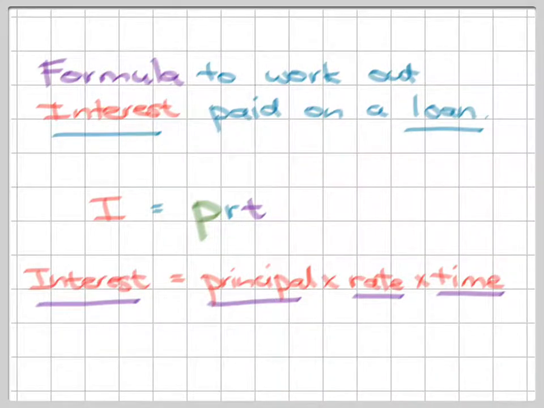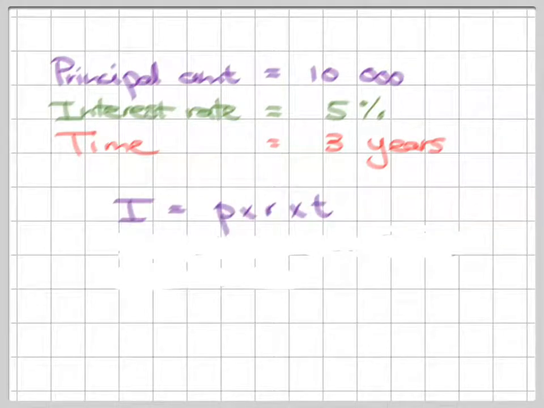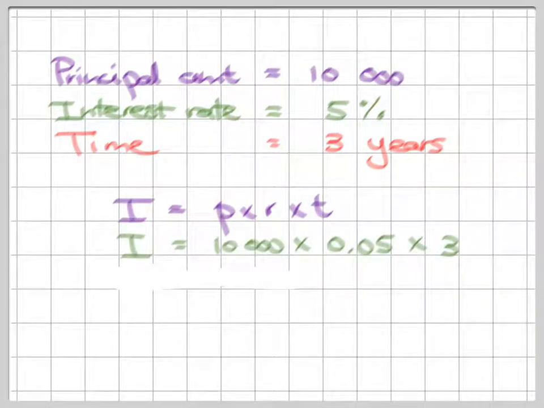Let's do two examples. So here we have principal amount is 10,000 over there. They are going to charge us 5% and the loan is 3 years. So our formula is I equals P times R times T. So I, which is interest, is equal to 10,000, that would be this principal amount, times the rate, which is 0.05, which is 5%, that's the interest amount. And the time is the 3 years, okay?